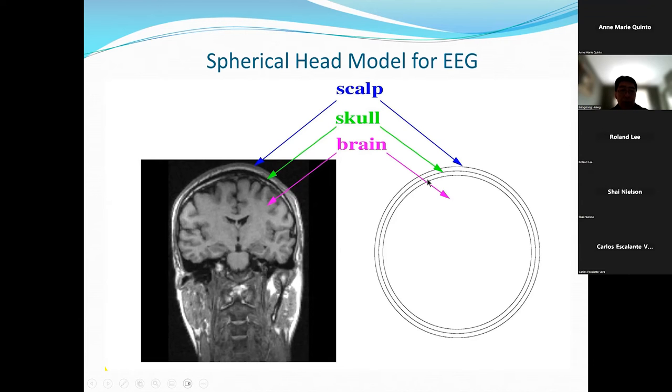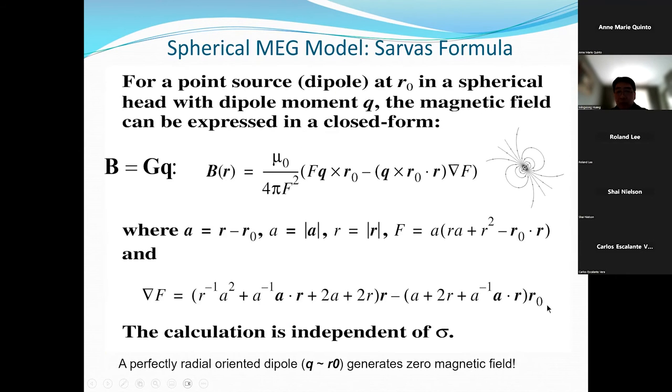As I mentioned, because the conductivity of the skull is so low, I can effectively ignore those layers in the MEG spherical model. Only look at the single sphere, which is the innermost skull surface. But in the case of EEG, you can have this concentric sphere approximation. Anyhow, if we make this specific spherical assumption, assume the head is spherical, then you can solve the problem, giving you a closed form.